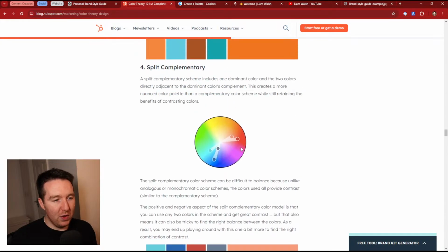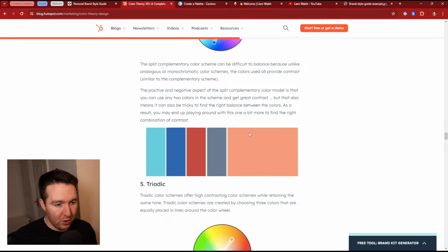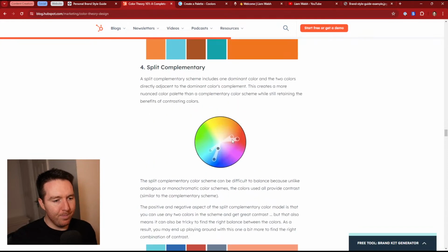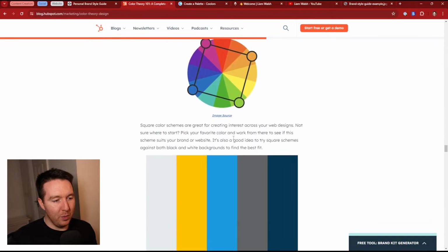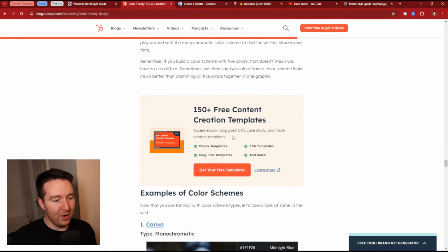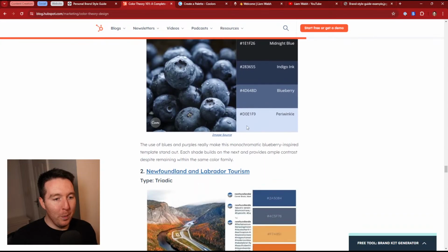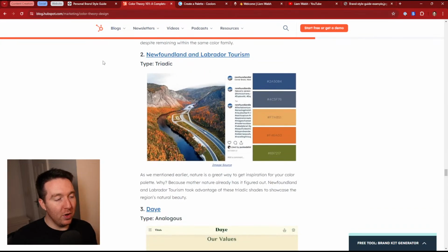I had a look at things like split complementary, and triadic is where I think it gets a little bit crazy. I haven't heard of square before or rectangle. This is a really good spot on color theory from HubSpot actually.